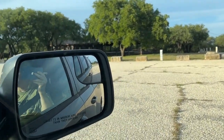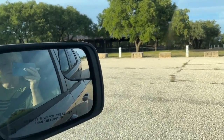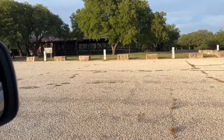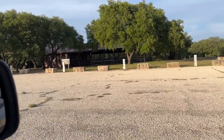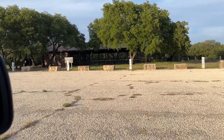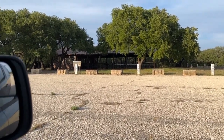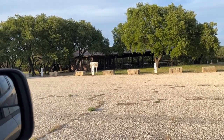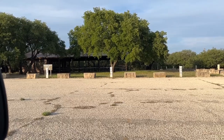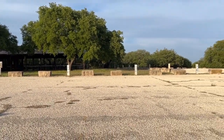Look at that grill. And look at the massive grill. Let me roll down the window. Good time to check out the wind muff. Unfortunately, I'm as zoomed in as I can be. Group shelter number 7, it may be reserved, and there's 2 massive grills over there to do all your cooking. Well, that's picnic tables. All of the picnic tables are covered. This is just a beautiful spot.